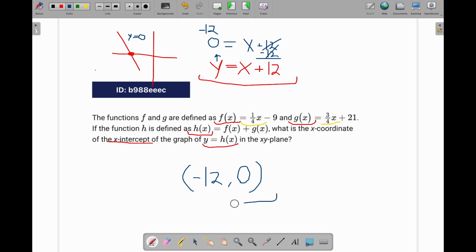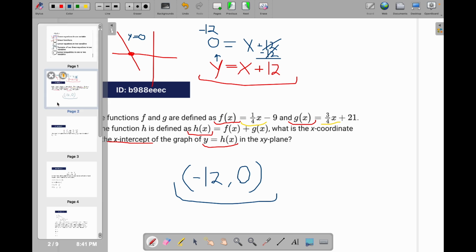And here's our answer. This one is one of the harder problems just because you have a lot to keep track of. But my tip is to underline what's important and then get straight to the point. Just go for it. If you need to draw some graphs to visualize it, that's also helpful. And make sure your work is neat and concise so you're not missing anything. Now let's move on to the next one.